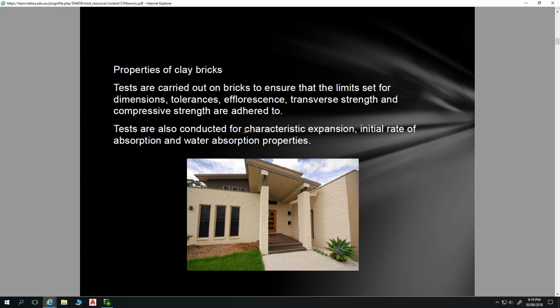So from some moisture going into the face of the brickwork and coming out again and drying on the front face, it carries these tiny little bits of salt and minerals, and at times they're a yellowish colour like this. So you want to use clays that don't have a high salt content in them to minimise the efflorescence.